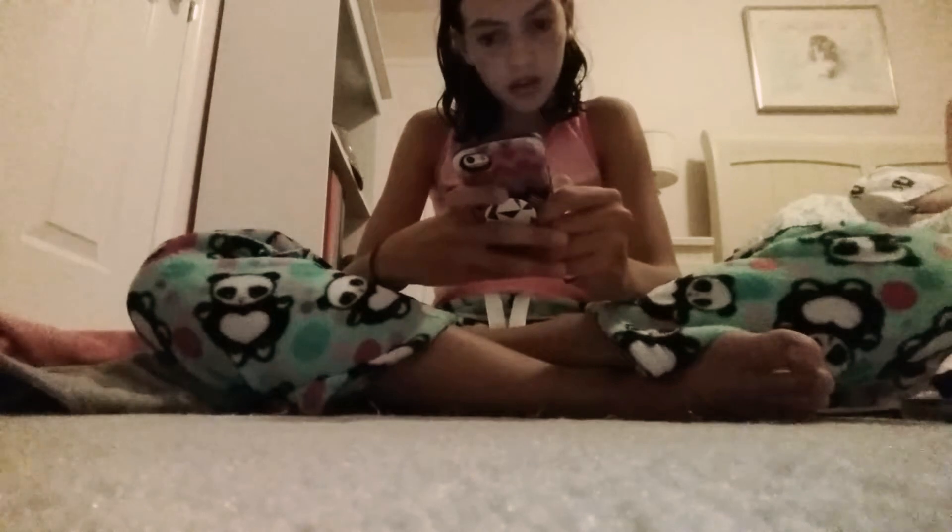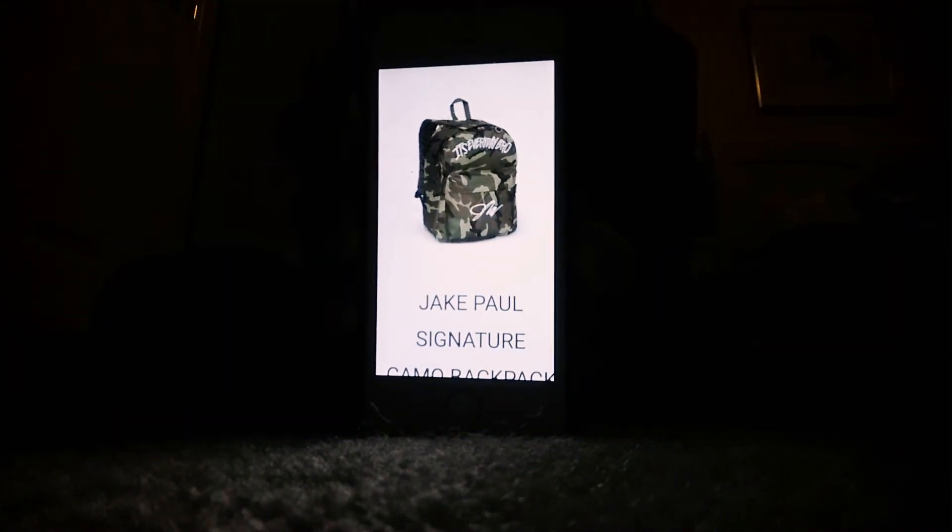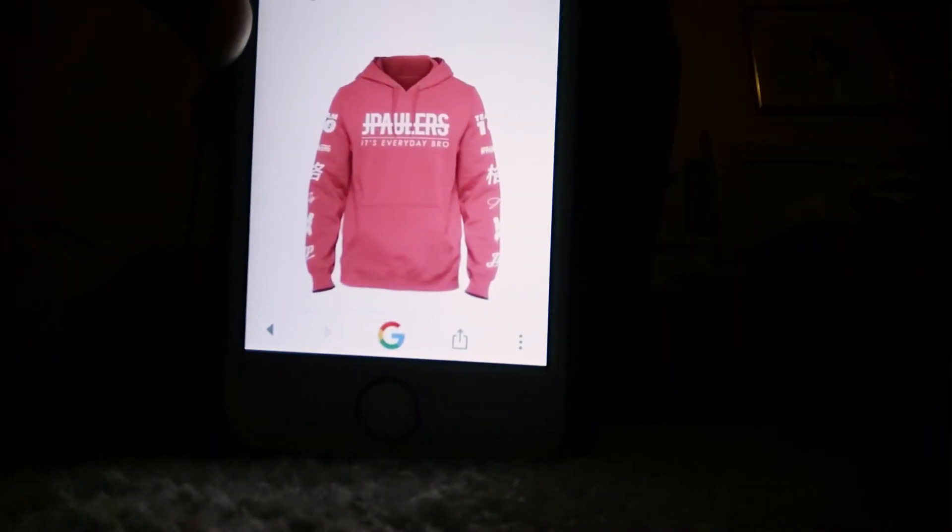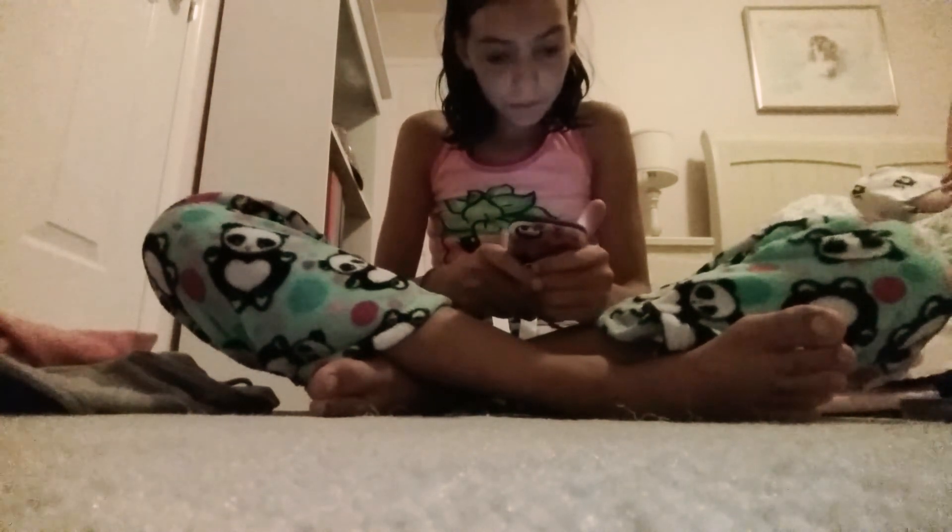So I'm going to show you guys what I have to show you on my phone. The first thing is my backpack — the backpack I'm using is the Jake Paul signature camel backpack, and it says 'It's Everyday Bro' with a signature. And then I got this hoodie — it's the Jake Paul 'JP Paulers' hoodie. This is the back of it. I find it's really nice and I really like it. That's all I really have to show you guys, because that's really all that I got.